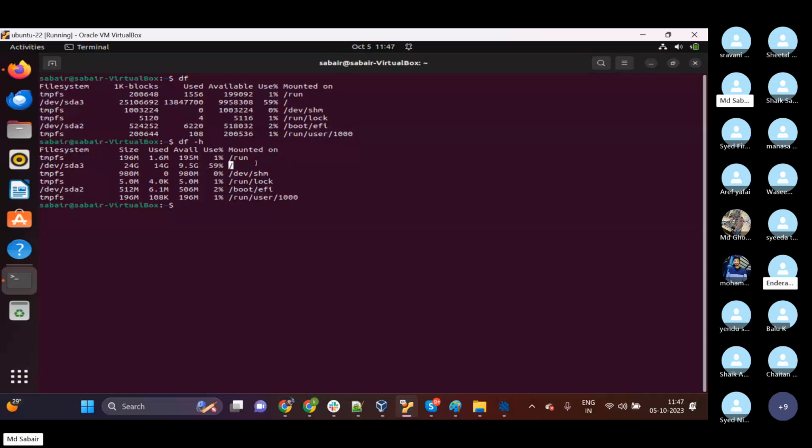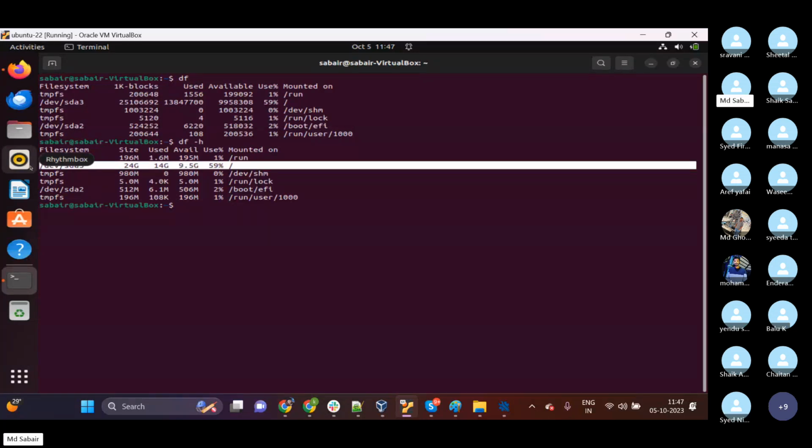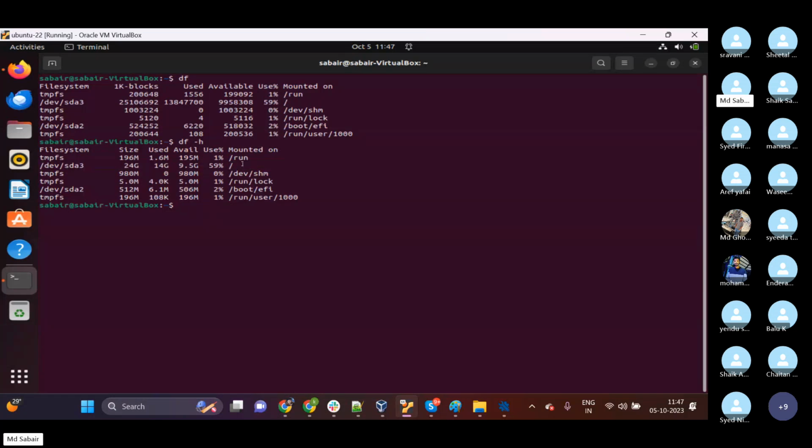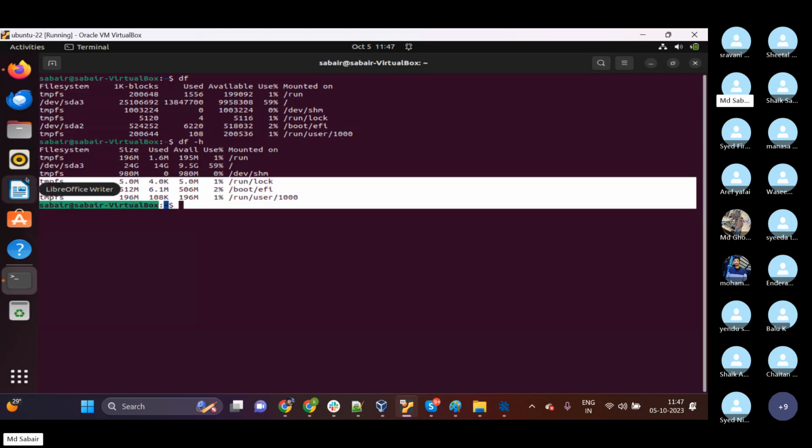Whatever files we are storing are attached to this root directory. Everything is below the root directory only. This is the file system we are looking for, dev HDA3, that will be the name, guys. And the remaining ones are system created.